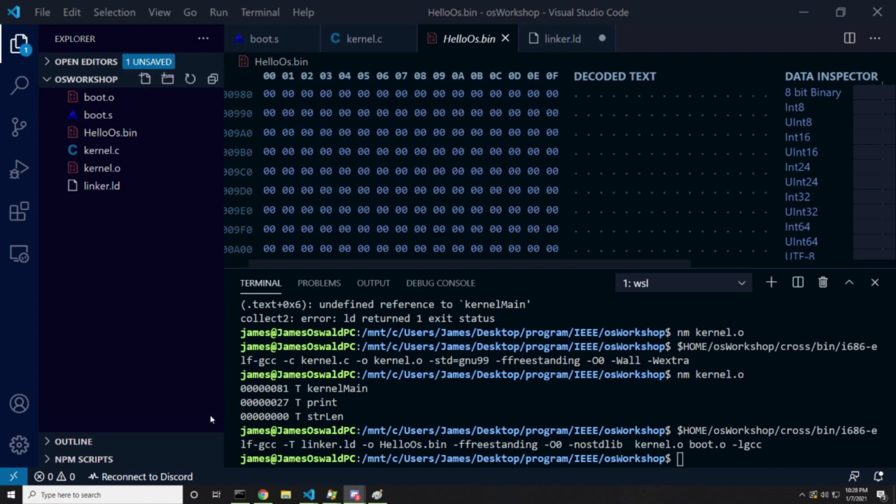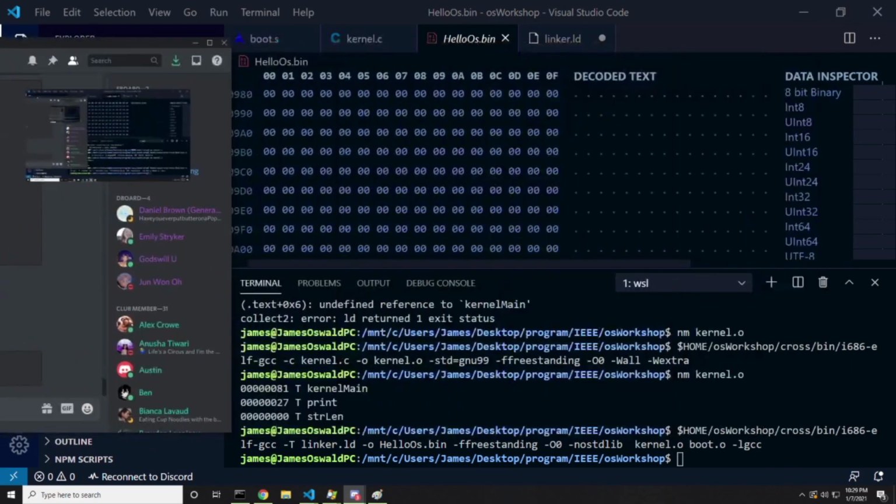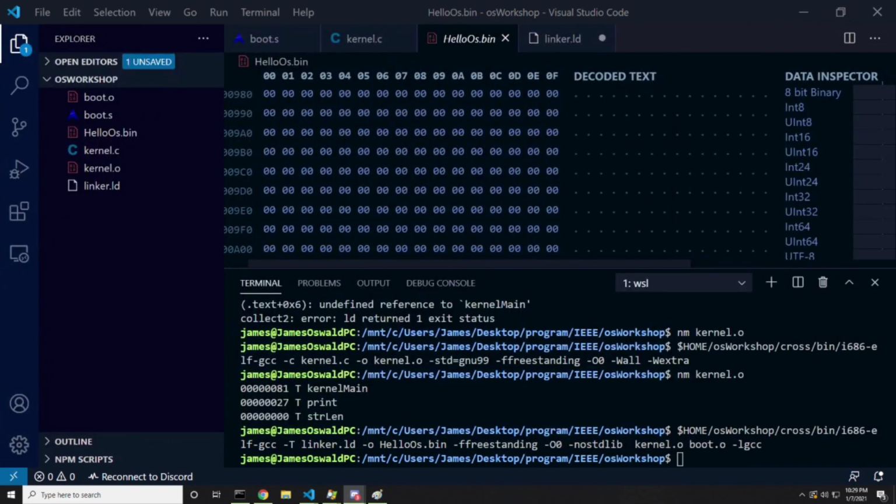So you're going to have to sudo apt install all of those. Thankfully, I've done that already, so we don't have to sit here and wait for those to install. For those of you who are following along, install these 3 things right here. Sudo apt-get install all of those.